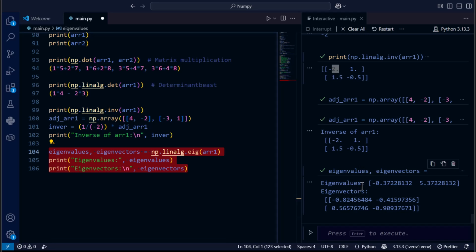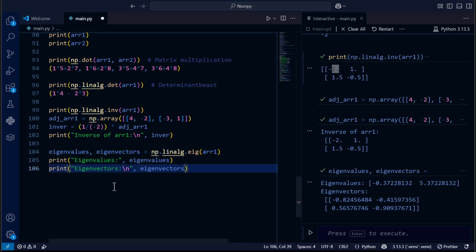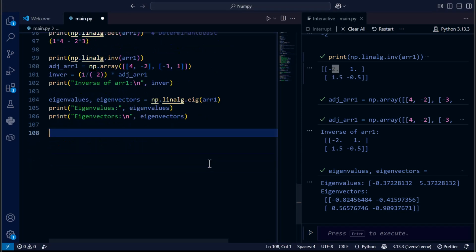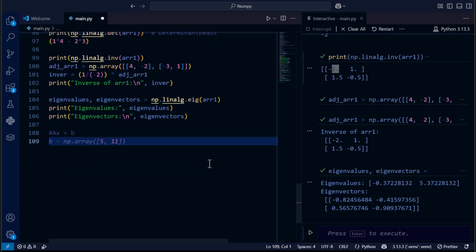So you can see here we get eigenvalues -0.3723 and eigenvectors. In linear algebra, we learn how to calculate eigenvalues and eigenvectors. If we have AV equal to lambda V, then we call V the eigenvector and lambda the eigenvalue. And also in NumPy, we can solve AX equal to B. This is an equation.